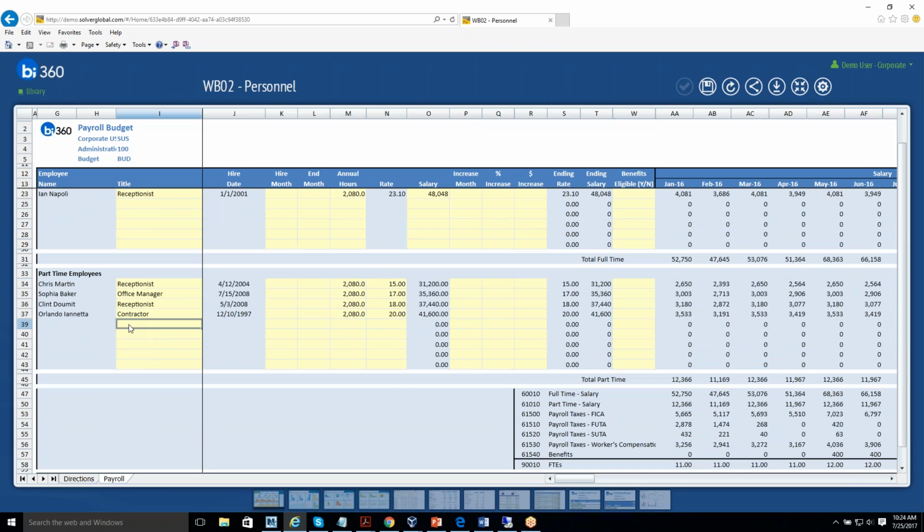Scroll down. If we do want to hire a part-time employee, say we want to hire an admin intern, we'll go and say this is the date we're going to do it. These are the hours, and this is the actual rate, right? And it says to be hired number 1.